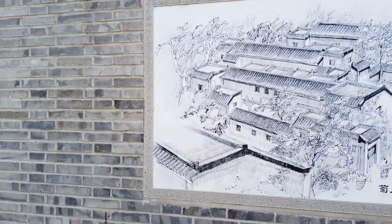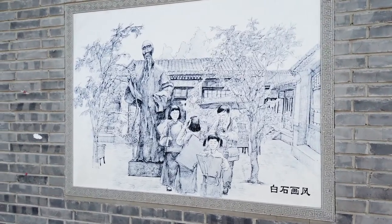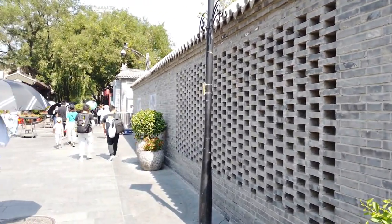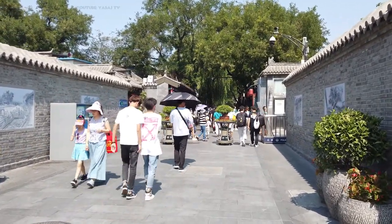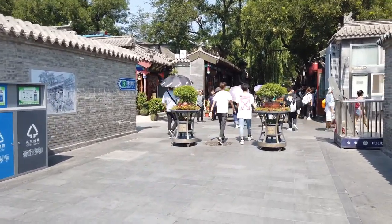artwork on the walls. So we are British, and you know, in England we have so many pubs and beer bars, and in China since day one we couldn't find many bars and pubs in China. But in HUTONG there's even a bar, there's even a pub. You can imagine like how versatile this market is.